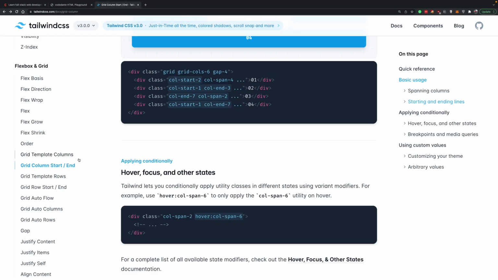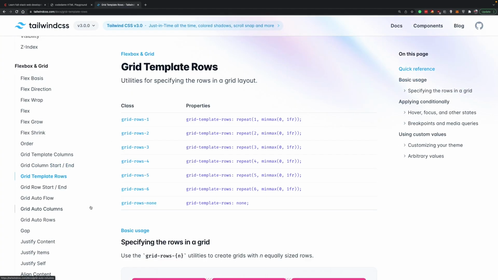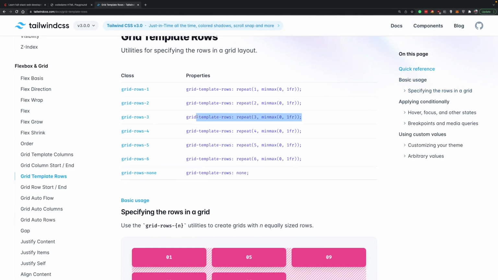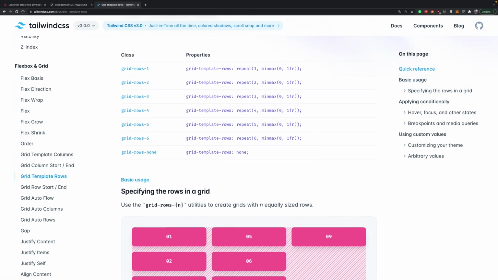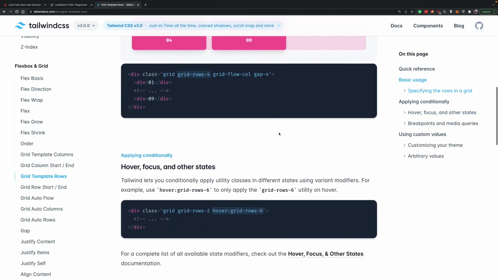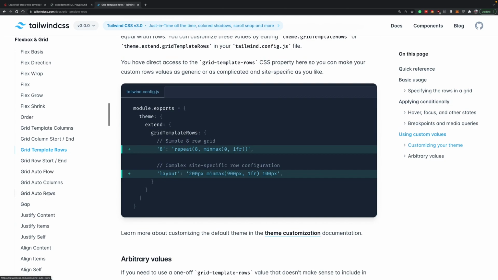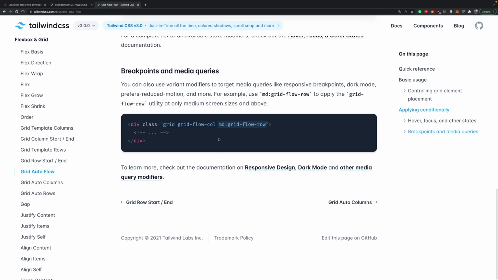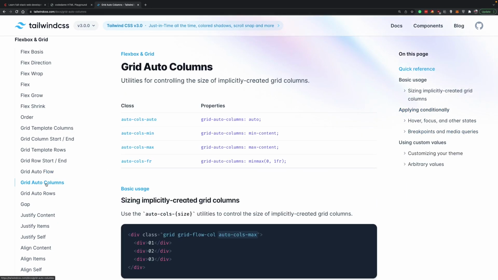So you can play around with more properties of grid by looking at the documentation and whatever your layouts demand you to do. But it's basically CSS, right? You can see the equivalent CSS as well over here. Sometimes the CSS might be a little bit more complex in a way because Tailwind might be using variables and all sorts of stuff in the CSS. But if you understand the premise of what Tailwind is doing, it's easier to build complex layouts over here as well. So you see it has pretty much support for all the grid properties which we have learned in the CSS section.